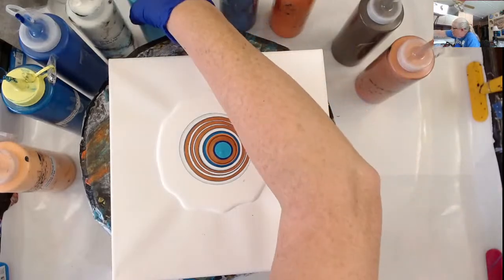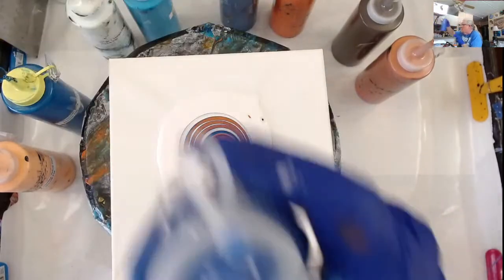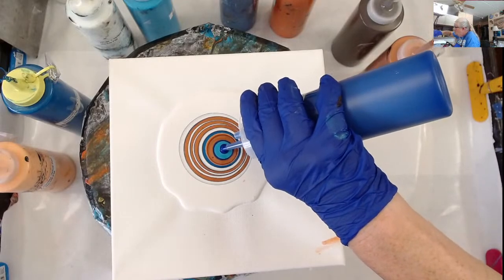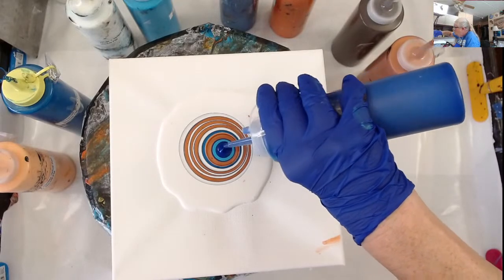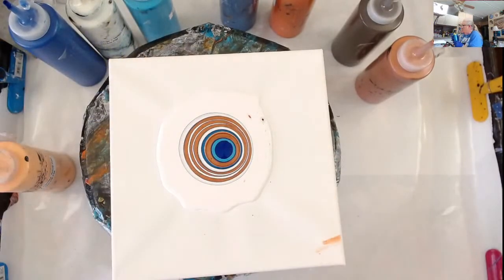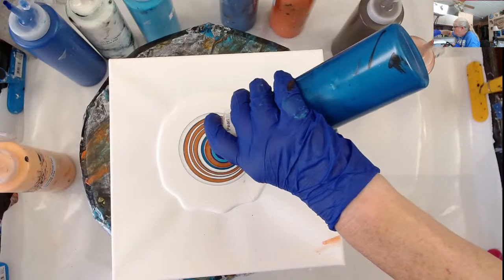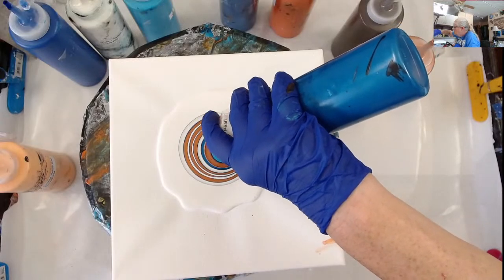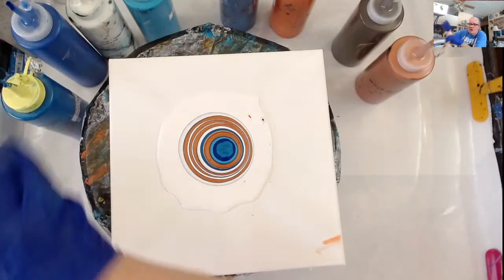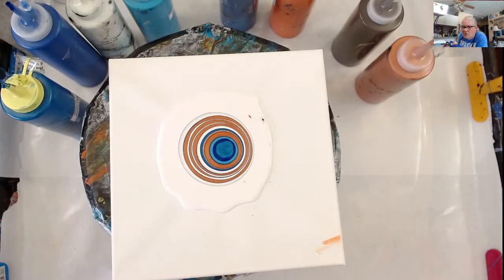Okay, I do not know how big I gotta make this. I may not be using enough paint. I don't know. So I'm going to start making my dots, trying to make them just a little bit bigger.